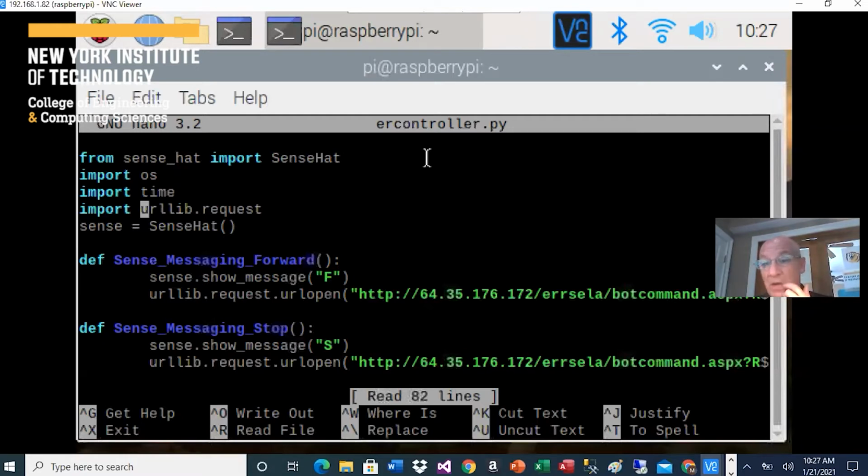I can access web pages and pull data down and process that data. This is how things like web scraping is done. I can go out to a website and pull down all the public data that they keep out there that they want people to access, the home page, the default page, or things like that. And then if I pull that data down, I can then parse through it. This is how data mining is done. This is how data analysis is done. This is how scraping is done. This is what we use to collect data from the internet and build different theoretical models and such. Okay. Once we set something called sense to the SenseHat, which is part of that SenseHat package because we've imported it already, sense becomes an object, right?